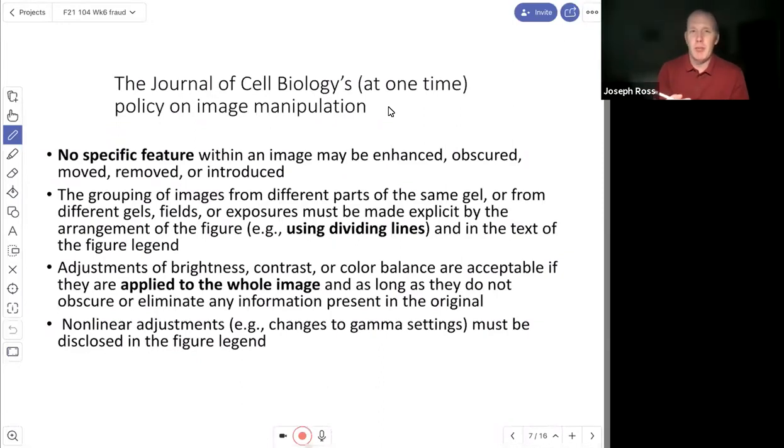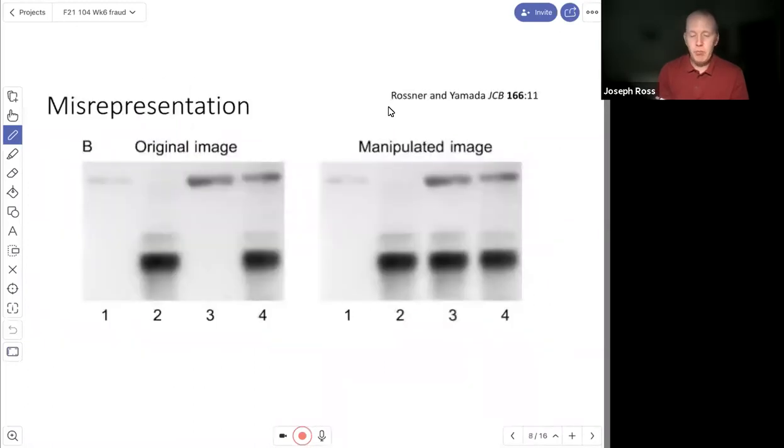And that's very similar to the bottom bullet point. The bottom bullet point also basically says something I'm going to ask you again later, but this is the first time you'll hear it, and you probably already know it. The best way not to get into trouble with image manipulation or any sort of data management is in the manuscript or in your lab report, just be explicit. Say exactly what you did. If you're transparent and you say, this is what we did, then you won't get in trouble. Somebody might say, well, that is a thing that you're not allowed to do, but at least it doesn't look like you've tried to hide it. That's worse.